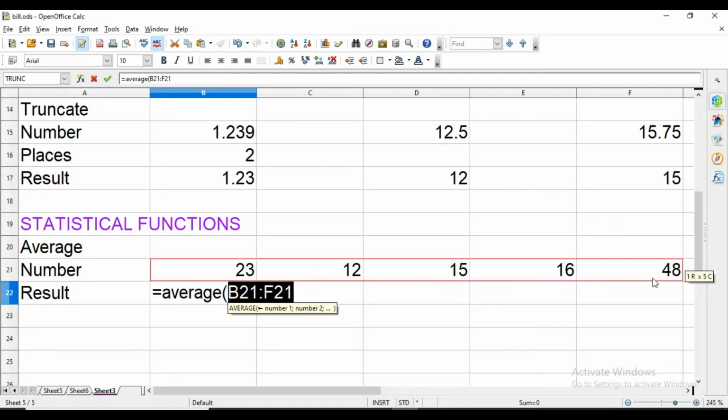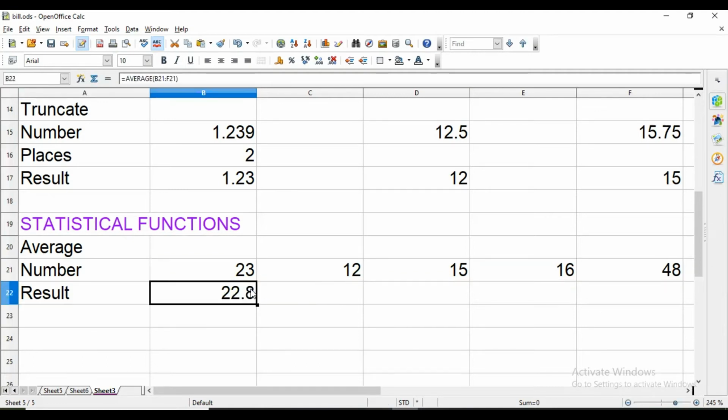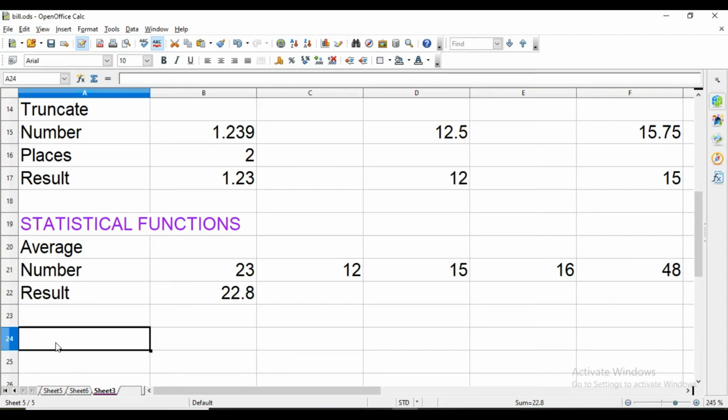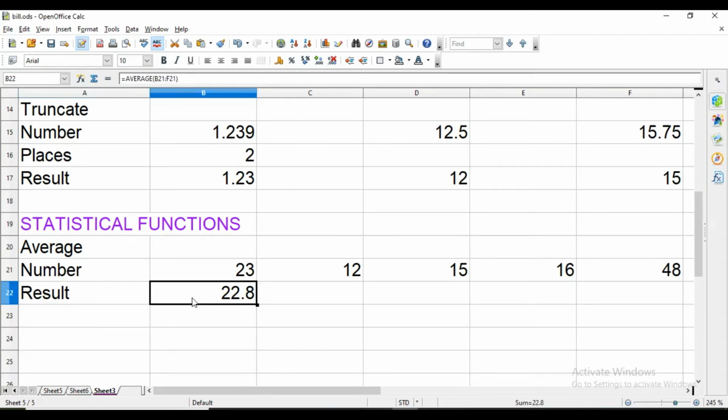For that, click and drag from the first place to the last place. Okay, so it will take the first value, then the colon sign, and the last value. This we can type also. Okay, like this. So the average function will find the average of the given range of numbers. Whatever numbers we are using, it first makes the total and divides it by the total number of values that we have used, that is 5, total divided by 5 automatically. So this is the average function.